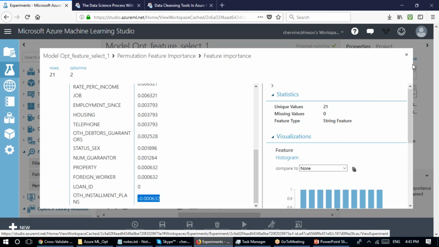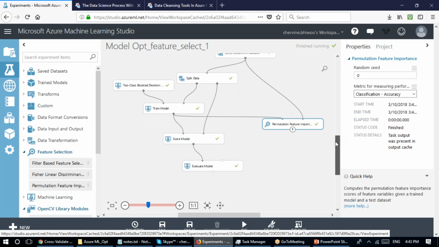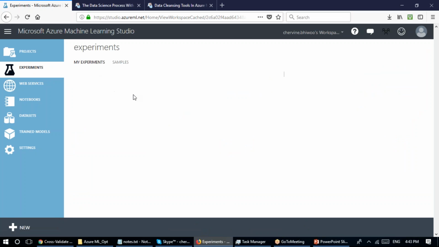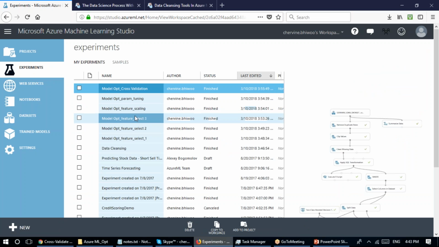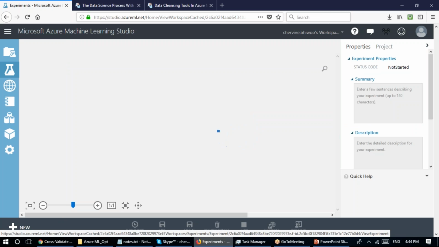This means it's having a negative impact on the data set. Let's get to the next experiment where we will remove these columns from the data set and run the experiment again.